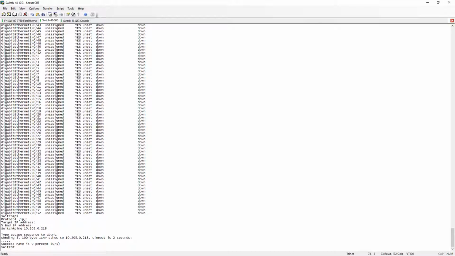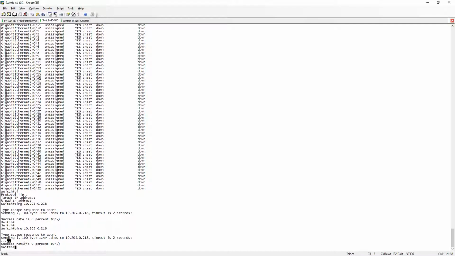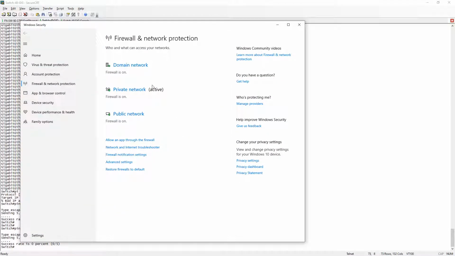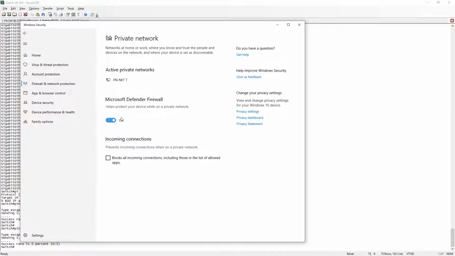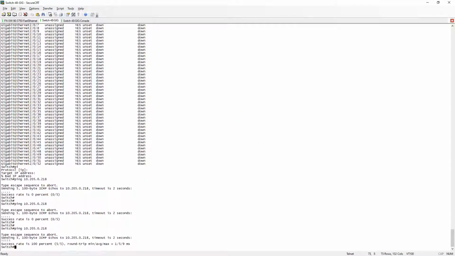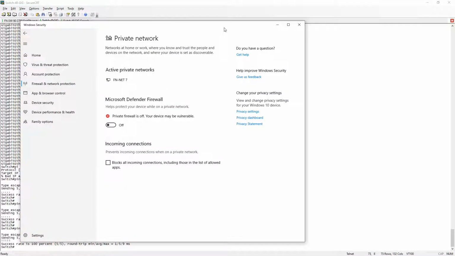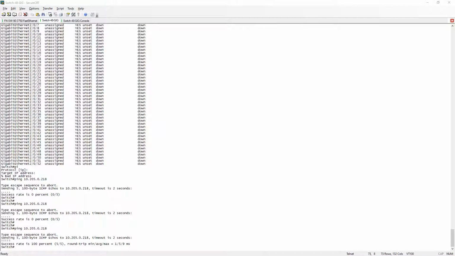So in a situation where you cannot ping, actually the ping is timed out, we can check the firewall of our PC, and let me check that. So this is the setting, for example, you can see the firewall is running. Let me try to disable this and try to ping now. Now you can see it is reachable. So it is advised that when you're doing this and sometimes you have a problem, make sure your firewall or antivirus, maybe sometimes you need to disable for a while. Now I can ping it.